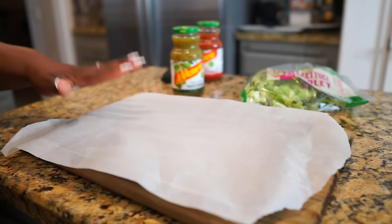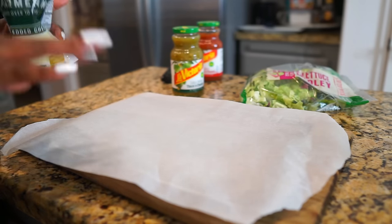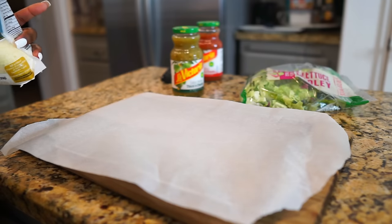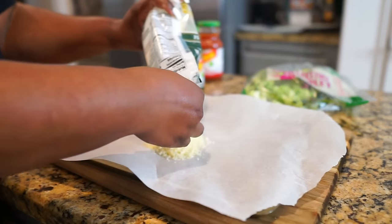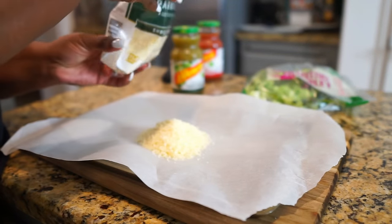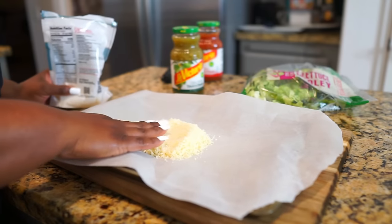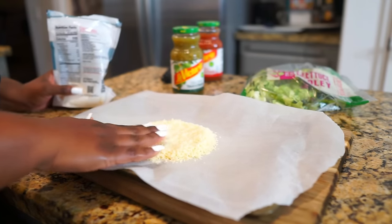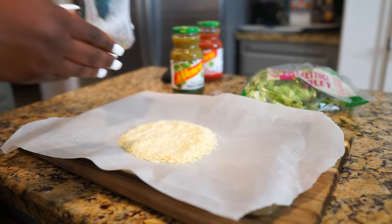How I do it with the mini ones, you just put a sheet of parchment paper, not wax paper, parchment paper, on a baking sheet, and then you just add your cheese, okay? So this is 2 carbs for 1/4 cup. And then what you want to do is just kind of make it into a circle.